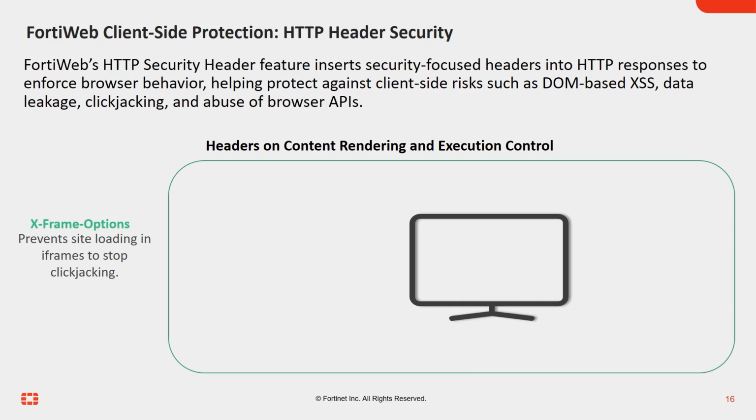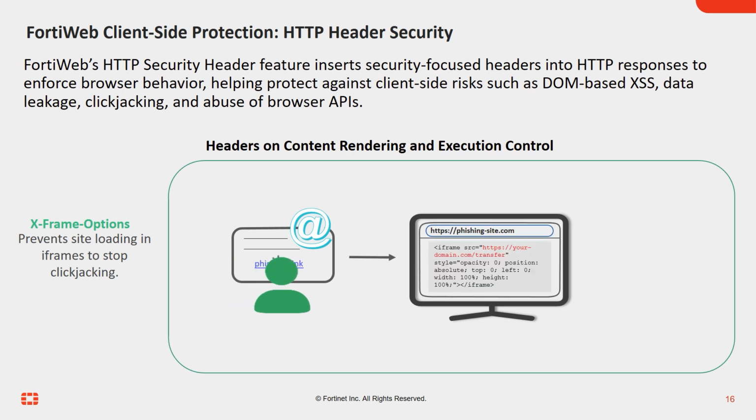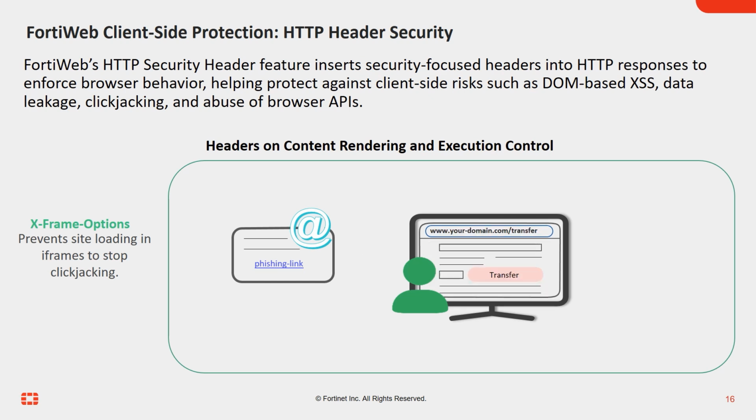Let's look at an example to understand what an iframe is. A user receives a phishing email and clicks a link that takes them to a fake website. That site uses an iframe to load your real site inside a hidden frame. Here's your site, opened inside the iframe. The attacker then builds a fake interface.